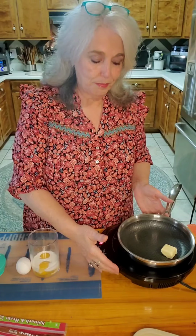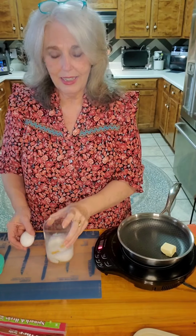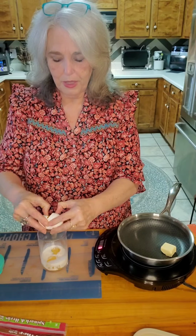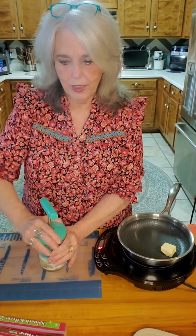So I've got my new handy dandy little induction stovetop so that I can work right here in front of you. So let's go ahead and start with making the eggs. And I've got two eggs in the whipped cream maker already. I'm going to go ahead and put a third because I need some egg for an egg wash on the outside of the tortilla. You'll see why later.